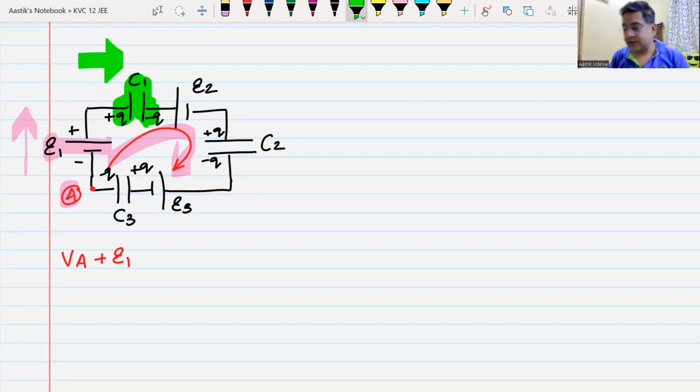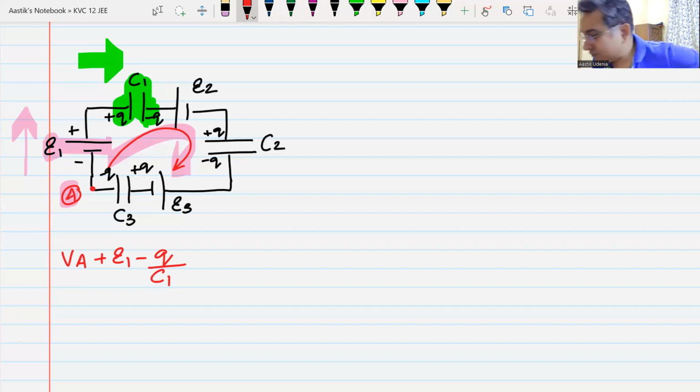Take a deep breath. Open your eyes. Look at what you see and then tell me. Yes. Minus Q by C1. Open your eyes. Try again. Minus Q by C1. Open your eyes and see. You can't see the dark matter, but you can see what is on the board. This is a wonderful universe that we are living in.